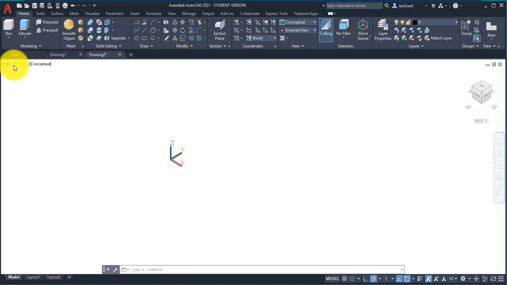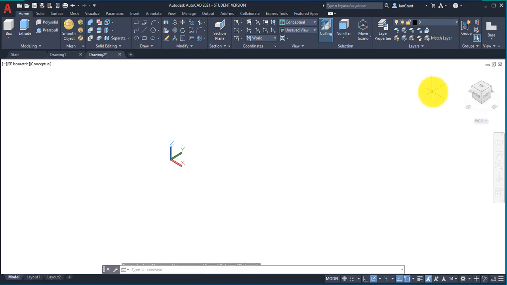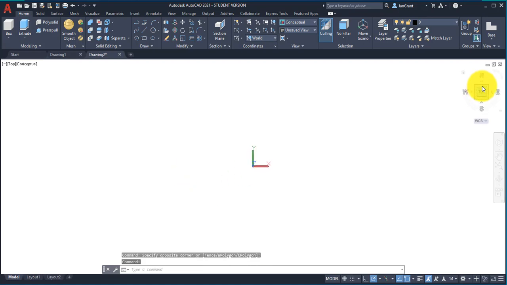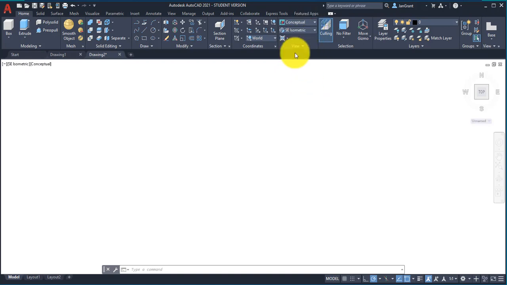So you can use this drop down of words to change the different views, or you can use the view cube. So if I wanted to go back to the top view, I could come over to the view cube here and highlight it in blue right there and click, and now we're back to the top view. If you wanted to use the view cube, you can also, under the view panel, change your view. In case you don't have that option on your screen, you can drop this list down and pick southeast isometric in the view panel there.